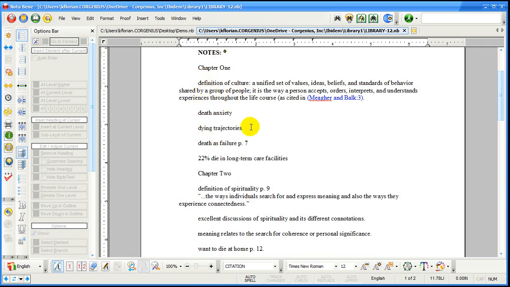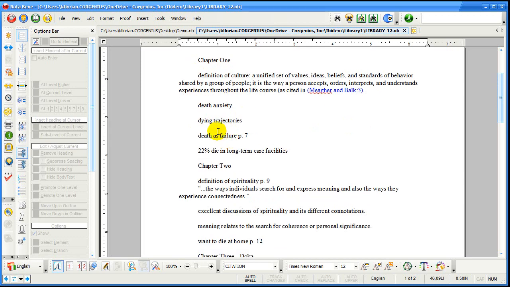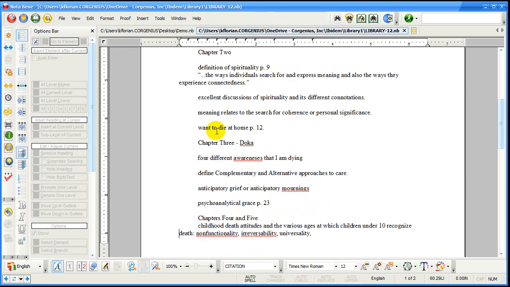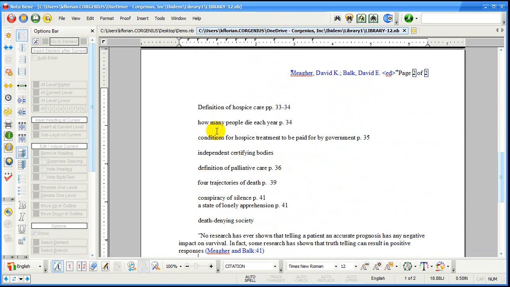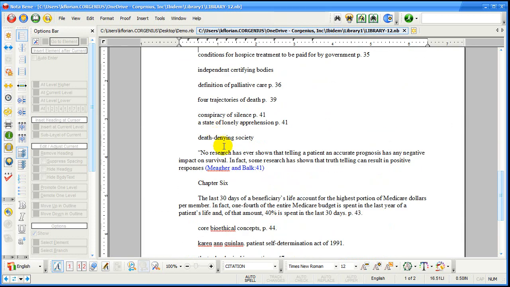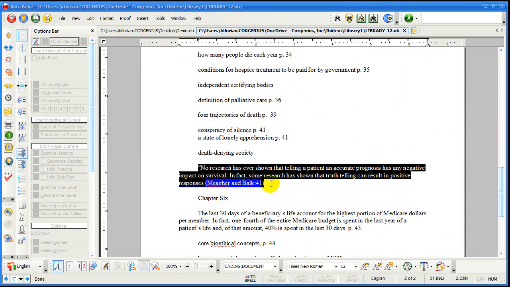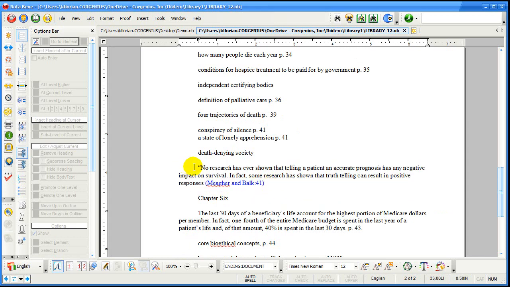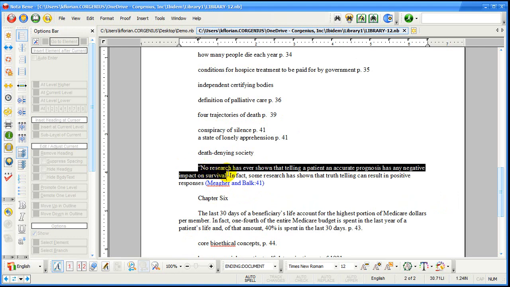With chapter 1 I just put some keywords, things that I might want to look at in the future, things that interested me, and I can search on those. There's another whole search tool available to this. I put in some quotes and some direct quotes, as you can see here. So this direct quote that I've typed in, and I've actually included the correct citation here. So within my note file I've got a citation.